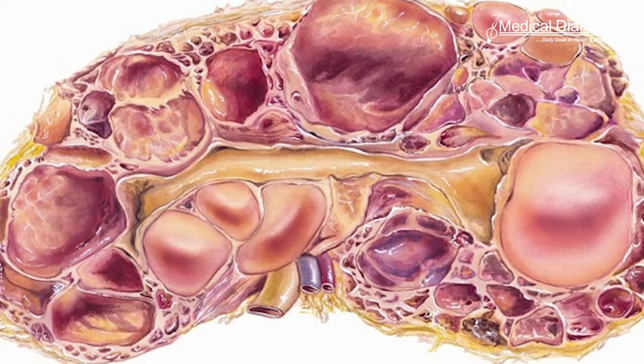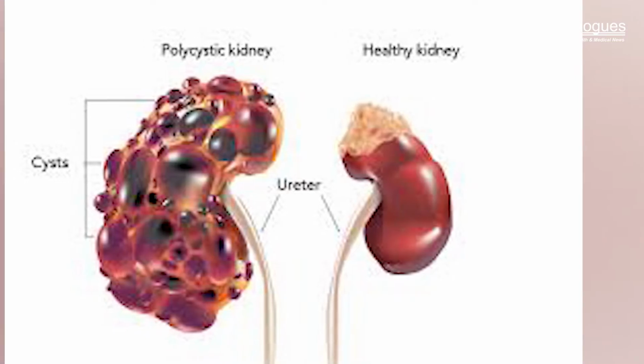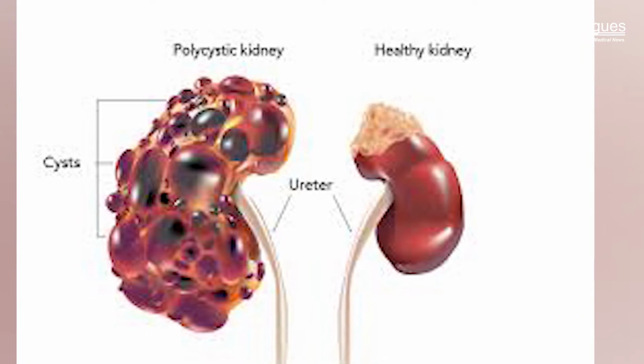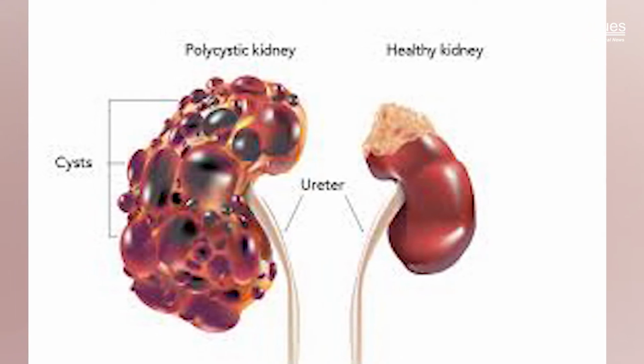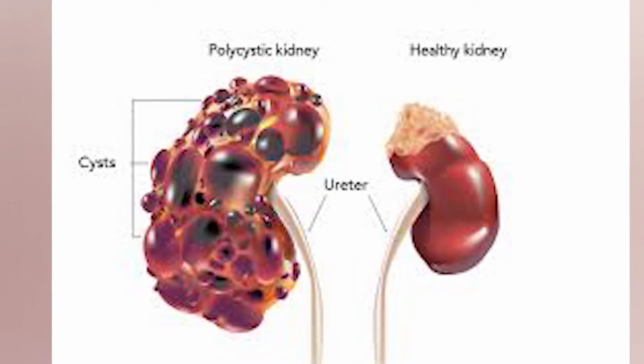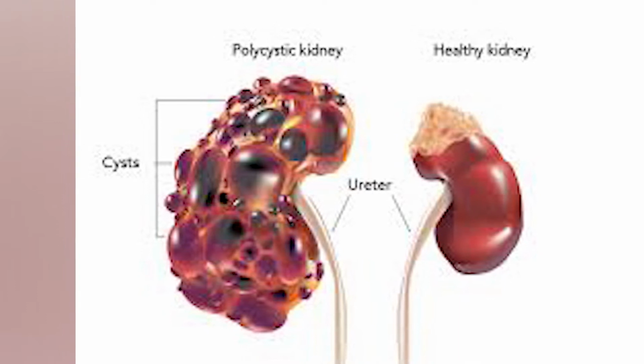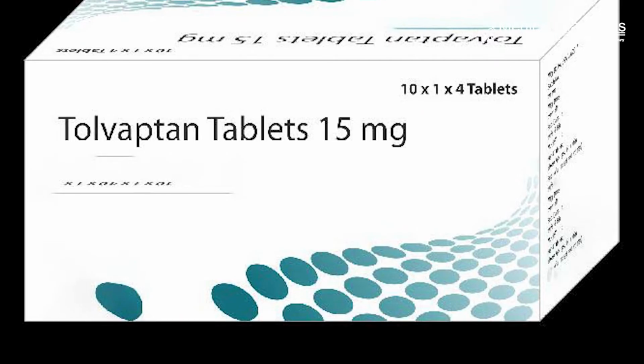Polycystic kidney disease presents an autosomal dominant pattern of inheritance, meaning that the disease develops when a person inherits a bad copy of the gene PKD1 or PKD2 and the activity of the second good copy is also lost. Autosomal dominant polycystic kidney disease, or ADPKD, causes large fluid-filled cysts in many regions of the kidney, leading to the loss of kidney function and other life-threatening complications affecting the liver, pancreas, and heart.